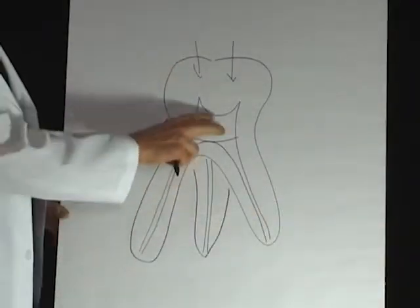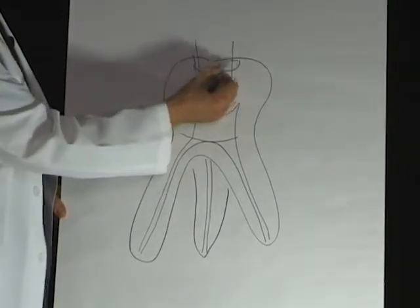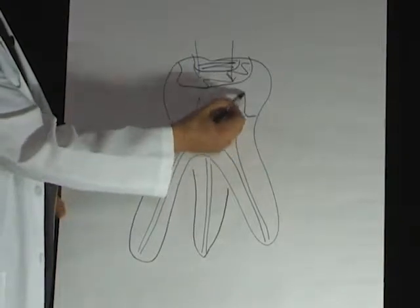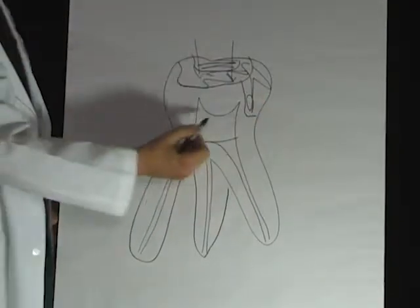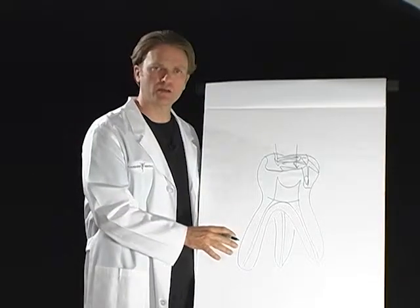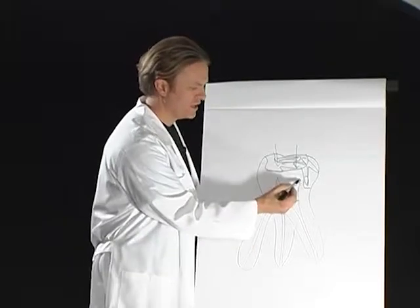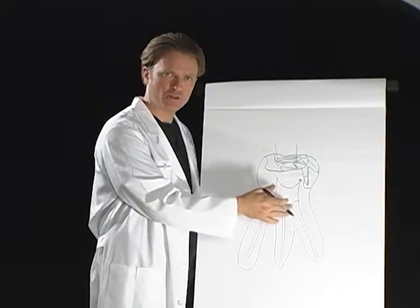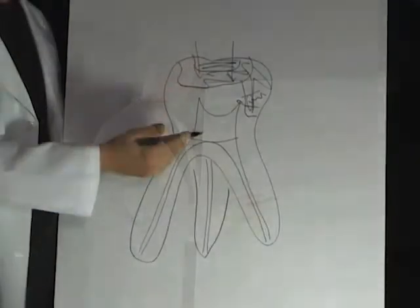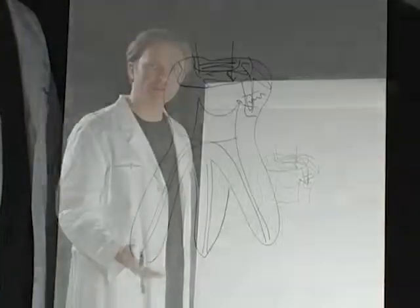You can imagine if you have a nerve that sits inside a tooth like this, every time we have a filling or every time that filling is replaced and gets a little bit bigger, we start to get closer to the nerve of the tooth. The nerve of the tooth is normally a sterile place — there's no bacteria in it. If any part of the nerve is touched by a dental procedure, or bacteria from decay moves inside a tooth, it sets off a response and reaction that will end up killing the nerve of the tooth.